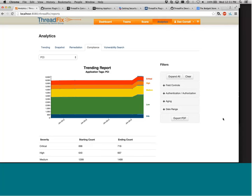ThreadFix is a platform with a lot of different capabilities: you can push data into it, you can pull data out of it, you can use a various set of plugins. Because it's a bit of a sprawling ecosystem of different tools and capabilities, I think there's a lot of value in working with some of our folks who are experienced with ThreadFix, who know the different capabilities, and can help make sure that your tagging scheme is set up, you know where you're pushing data, you know where you're pulling data, and you can run the reports that you need. We've got experts that have seen a number of different deployments.